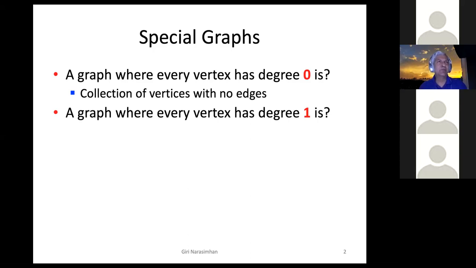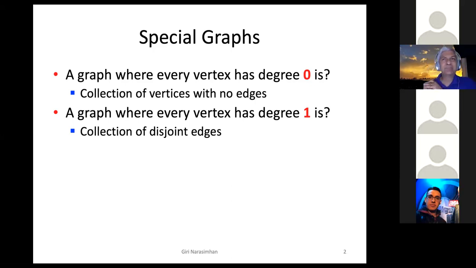All right, so now let's make this a little bit harder. What's a graph look like if every vertex has degree 1? It will look like a path. Or like a stick. If you have a path, then the inside vertices have degree 2. Oh, you're right. It's like a bunch of vertices paired together. That's right. So we're going to call this a collection of disjoint edges. Because you can't have 2 edges touching each other. The moment you do that, you're going to create a vertex of degree 2. Clear? Okay.